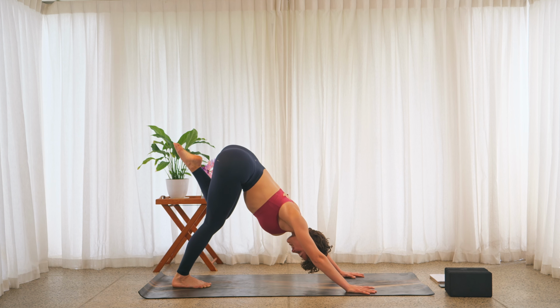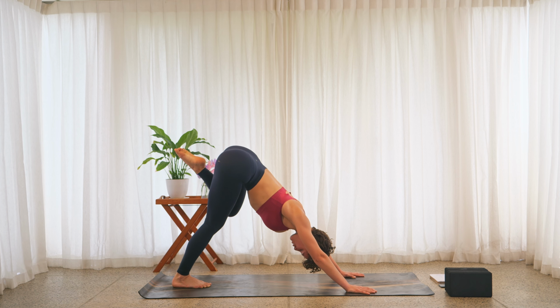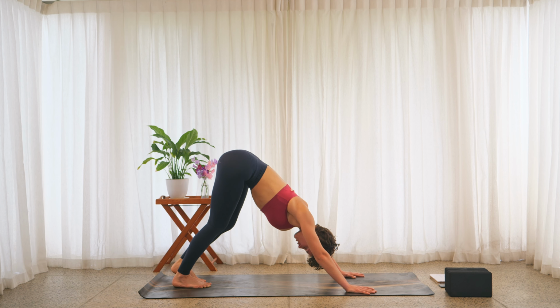Because this is a shorter class, we are kind of moving a little bit more swiftly than we might do in a kind of a longer class. Switch directions of the circles. Keep the left shoulder down if you can, and then place the left foot towards the ground.